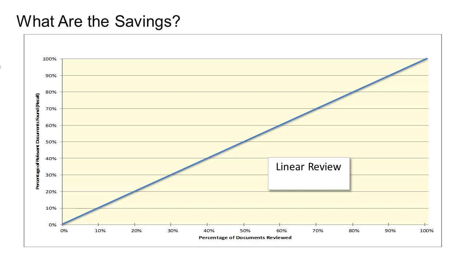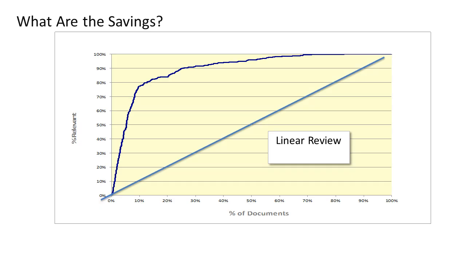This graph is meant to show and allow us to track the progress of a review and the quest to find relevant documents. The x-axis is what percent of the documents do I have to review, and the y-axis is what percent of the relevant have I found. Not surprisingly, review 100% and in theory you've found 100% of the relevant, although all the studies show that humans miss a great amount of them. The line here is showing linear review — if the documents aren't ordered in any special way, as you review 10% you'll likely see 10% relevant, 20%, 50%, you name it. In a TAR-type review, the goal is to move the relevant documents to the front of the queue, and we can measure how successful the TAR engine is through a graph like this and through sampling.